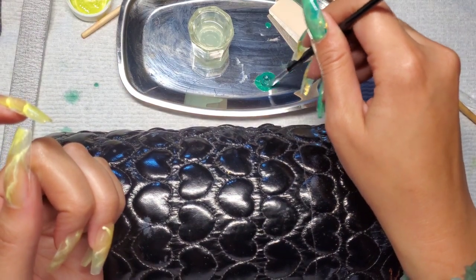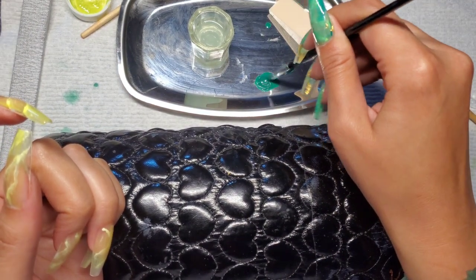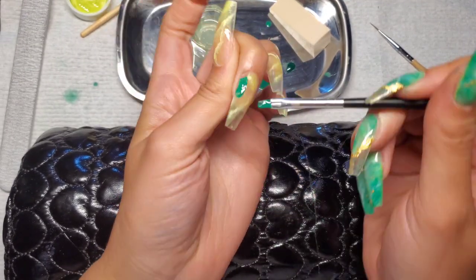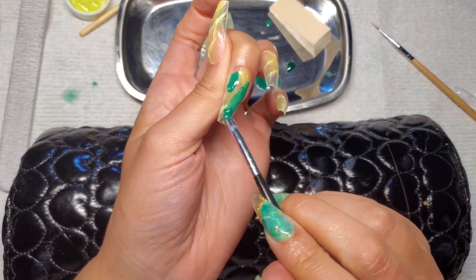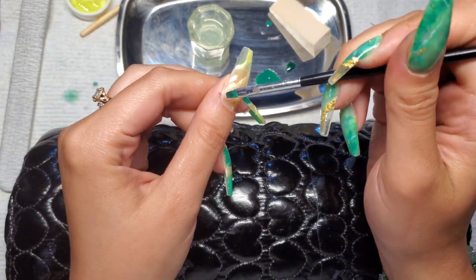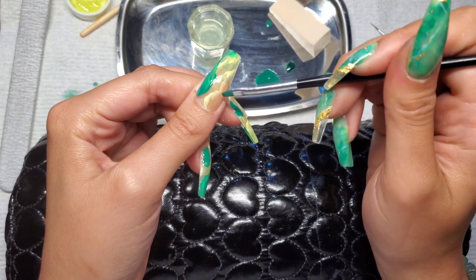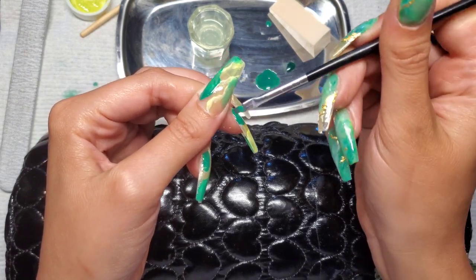I didn't really have but this one shade of green in my whole collection, surprisingly, other than like olive. So I'm just creating different shades of it since I don't want it to be all the same green. I want different layers, different textures, and different shades of green all throughout.